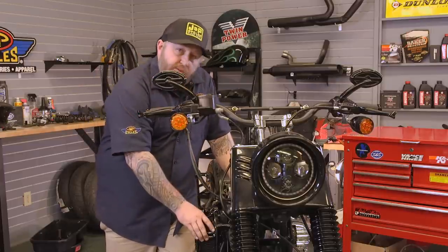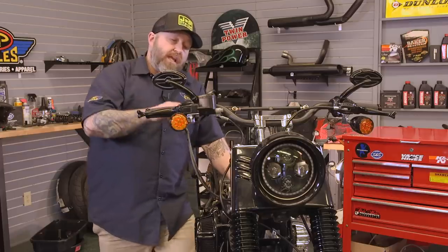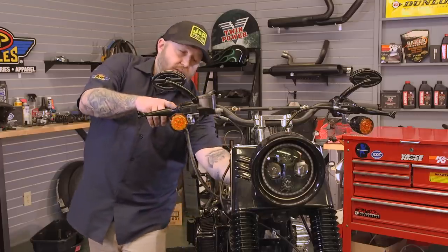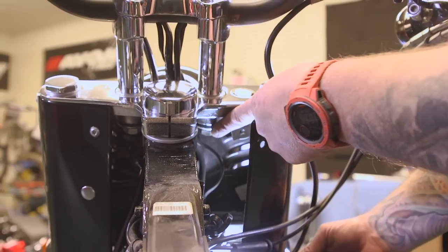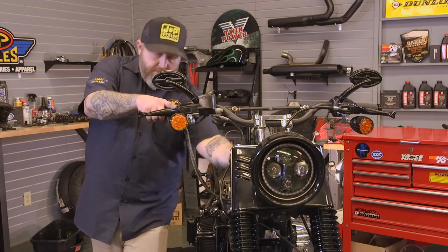To get to the throttle cable, sometimes it's a little easier to take your air cleaner off just to give you that access. Once the cables are off, then we're going to want to loosen up these riser bolts underneath here before we take the bars off. Once the bars are off, the risers will want to spin. It'll be much harder to get them off there.